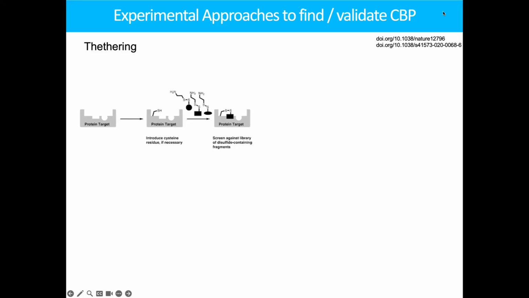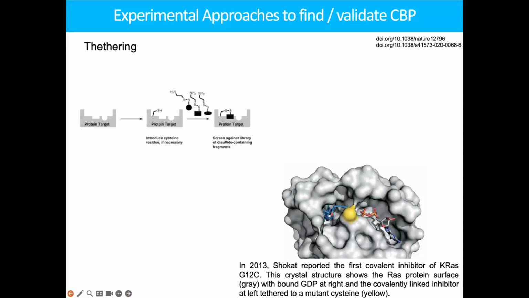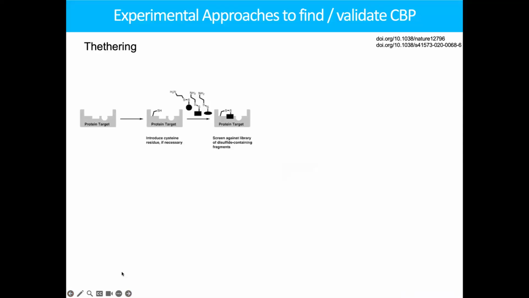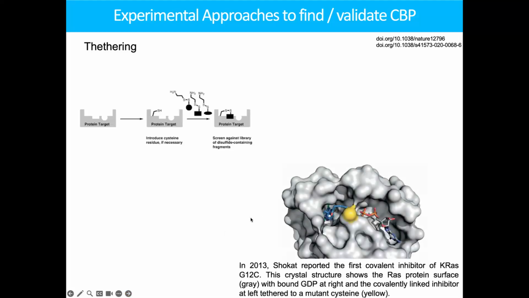Clearly, fragment screening with various approaches, from NMR to soaking with crystallography, are also good approaches to find cryptic pockets in principle. But there are problems there, because as I will show you in the case of a target for SARS-CoV-2, if you have a pre-crystallized structure, sometimes the crystal packing blocks the opening of the cryptic cavities.